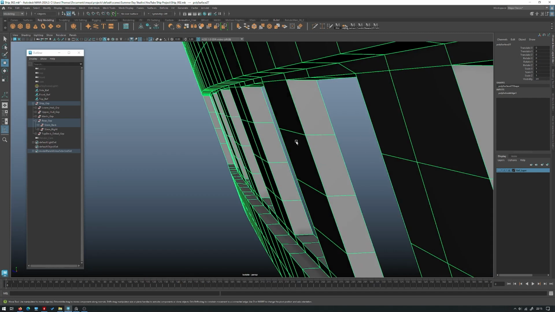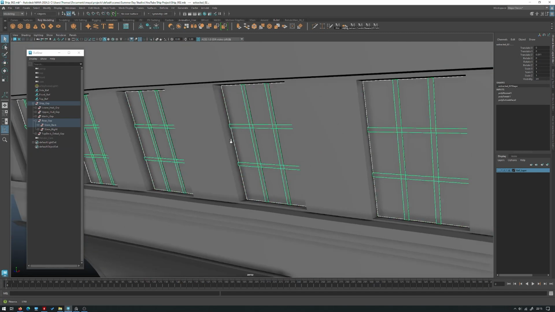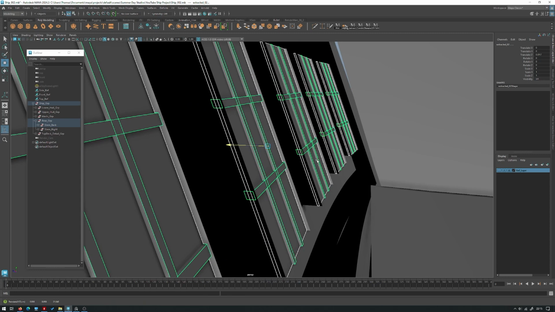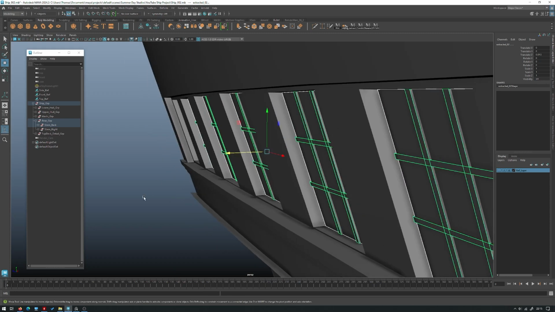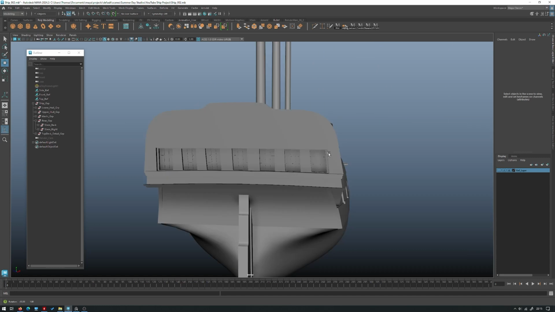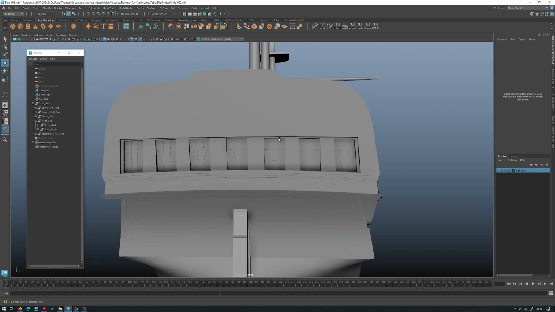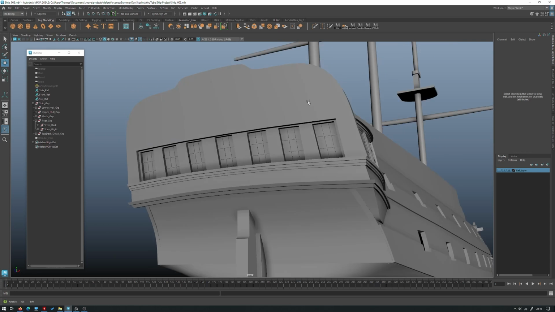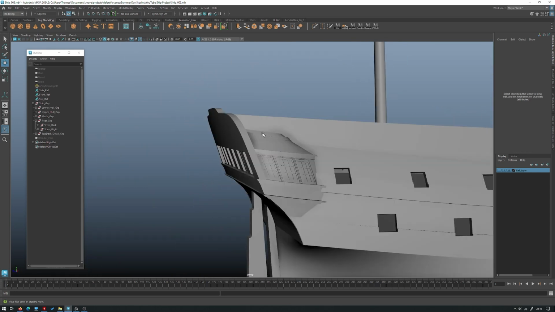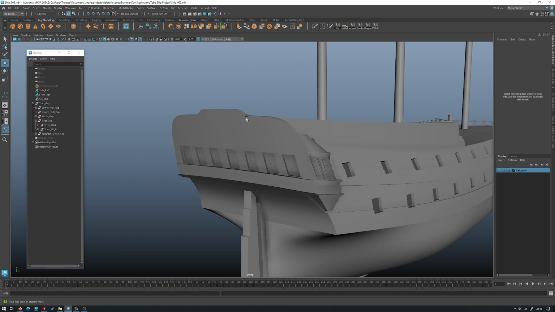Cool. Okay. What I might do actually as well is pull all of these forward a little bit, just so they're not right on the edge of that window frame. Something like that. Okay, cool. That's I think all the windows actually for this part. So there's a lot more detail that goes into this bit. It's not just as straightforward as just slapping the windows in and calling it a day. You could just leave it like that.